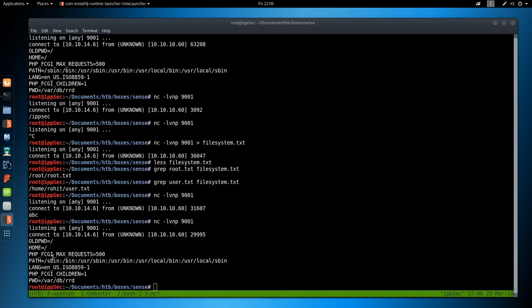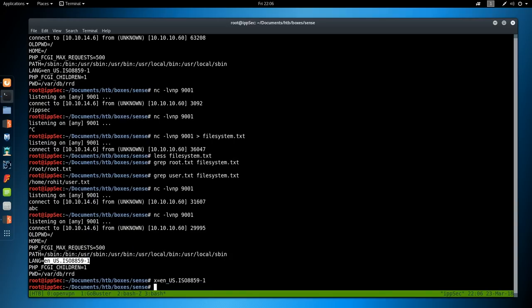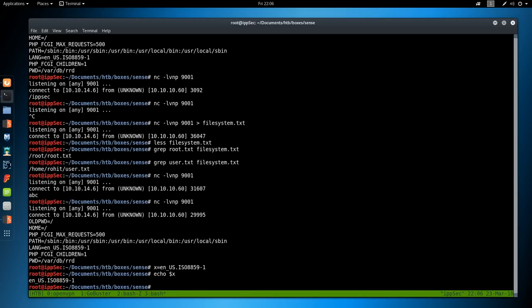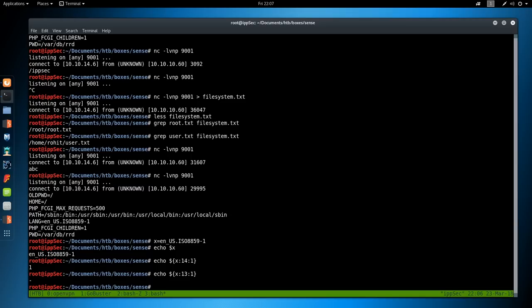And there's no just dash as an environment variable. There are dashes here, and in bash, if we set something to this, so we can do x equals that. So if I echo x, it's that variable, and I can do x colon, what is that? 1, 2, 3, 4, 5, 6, 7, 8, 9, 10, 11, 12, 13, 14. The 14th character, go for 1. 13th character, 1. And this is just the number of characters. If I did 2, it's going to do dash 1.